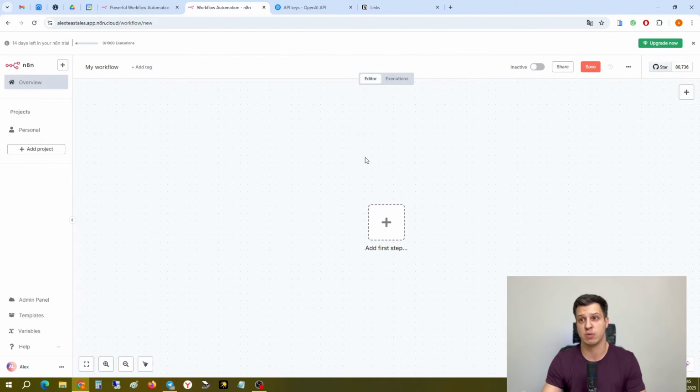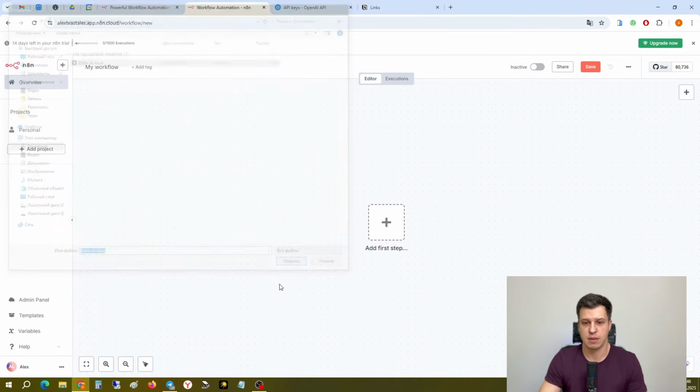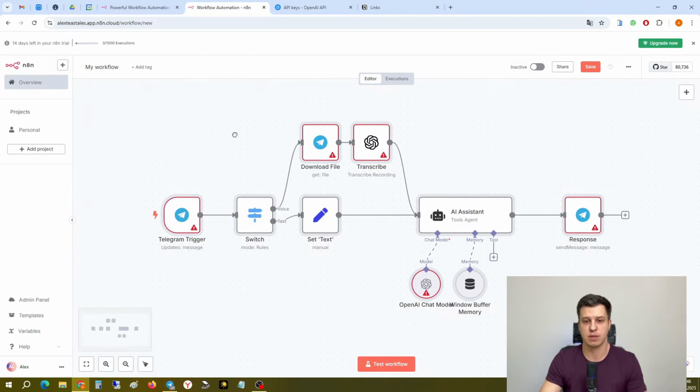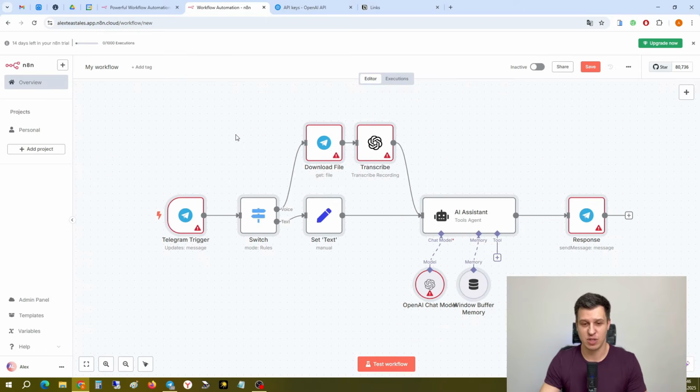And so after you go there, you will be able to download the template of this automation completely free of charge. It will be called N8N 1. So you go there and download it. I've already downloaded it, actually. I just imported it. Let's see what we have. We have some icons. Right now they are unclear, but don't worry. We only have 2 more actions left to remove all these icons and get our automation working.